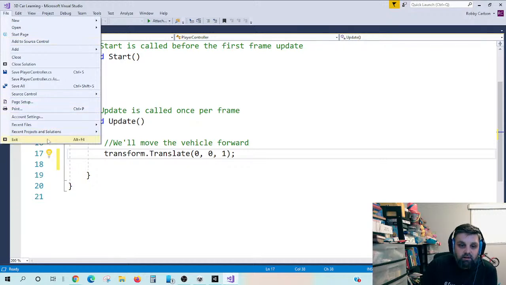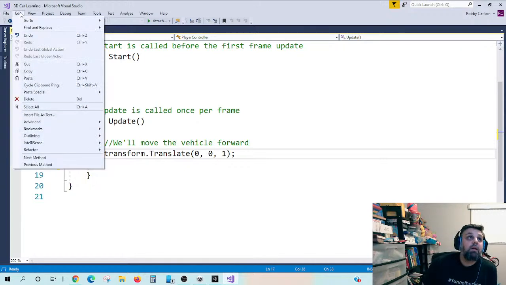Am I missing it? File. Preferences. External tools. External script editor. And choose Visual Studio. But I am in Visual Studio.